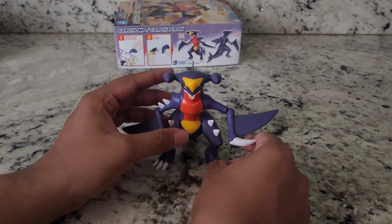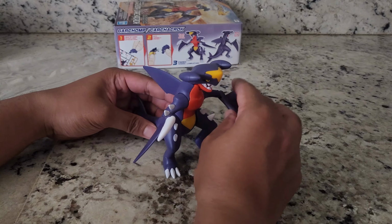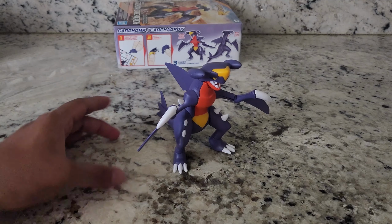And here's Garchomp. This was a pretty fun activity. I haven't made or, you know, done models before, so it was a pretty nice experience. The model turned out great.